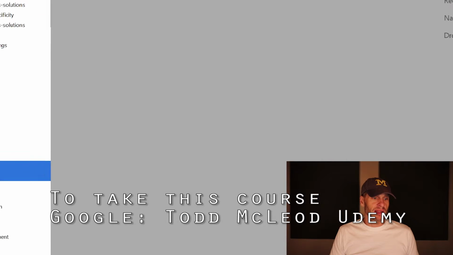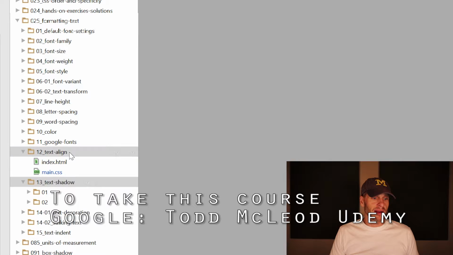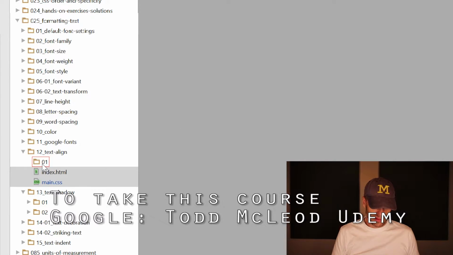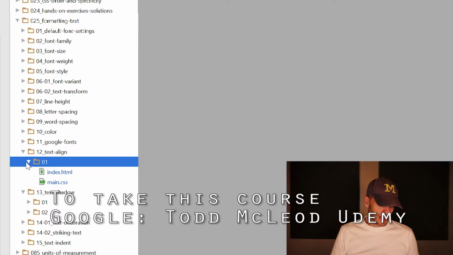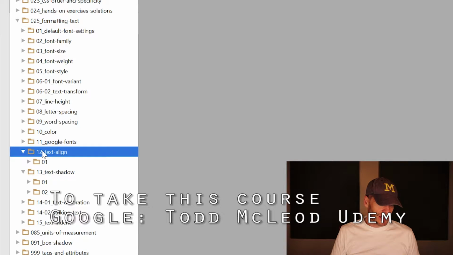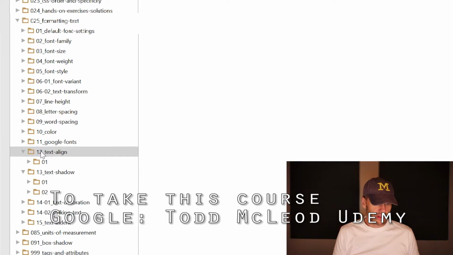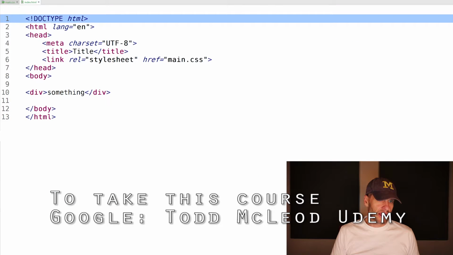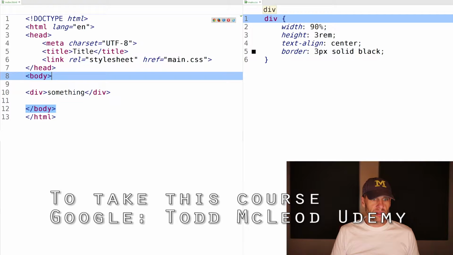So let's just demonstrate that and get text align here, and we'll create a new folder, and this one's going to be 01, and then we're going to drop this in there, and then we will copy that, Control C, Control V, call it 02, and we have the CSS open. We'll split vertically, and cool, there's our CSS.